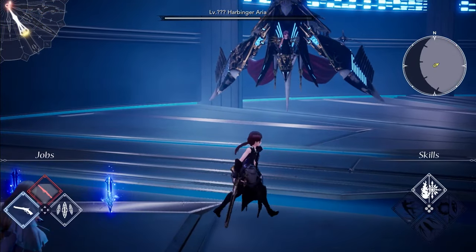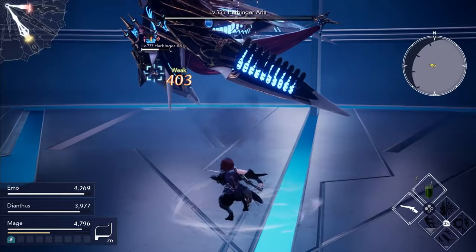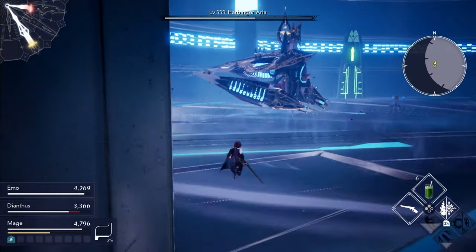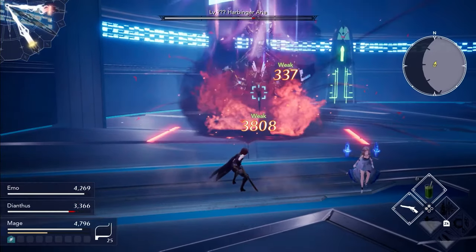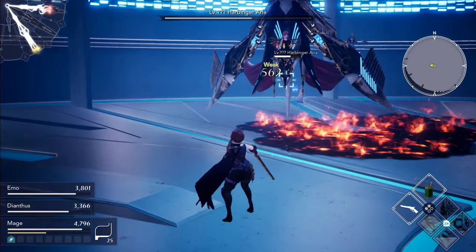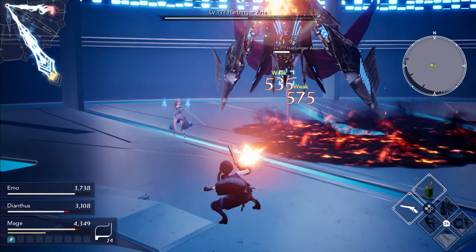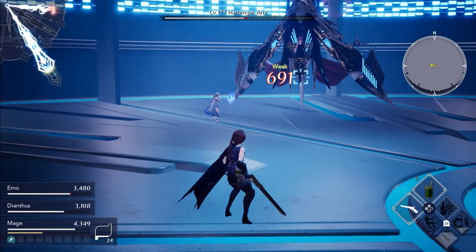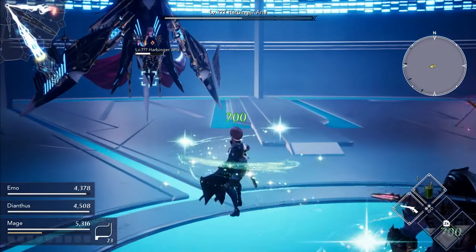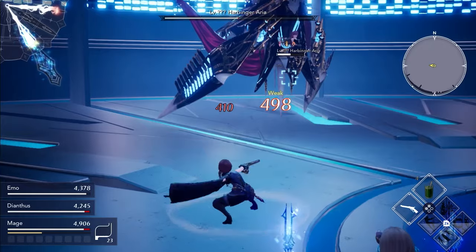So yeah, we really should be cycling through so many more of our skills. Seems weak to most of the things I'm using on her, actually. Okay, there we go. Oh shit, as soon as I do my AoE attack, she moves. Break. Okay, nearly halfway. Is she gonna do something crazy at half health? I'm worried. I'm very worried.